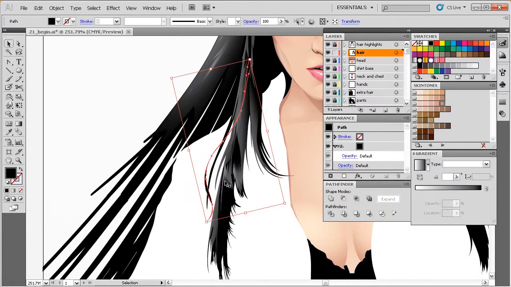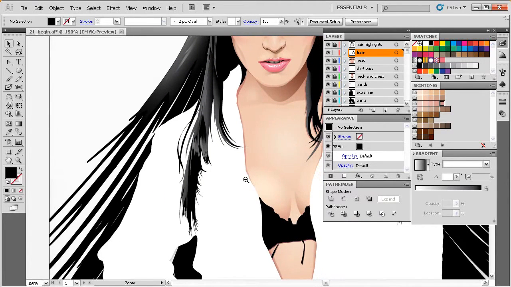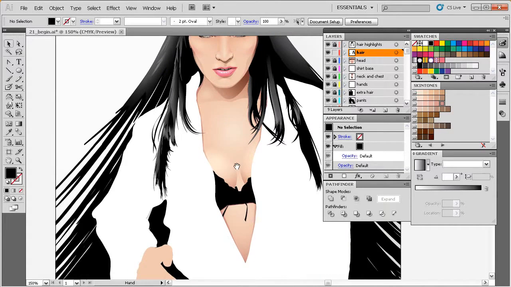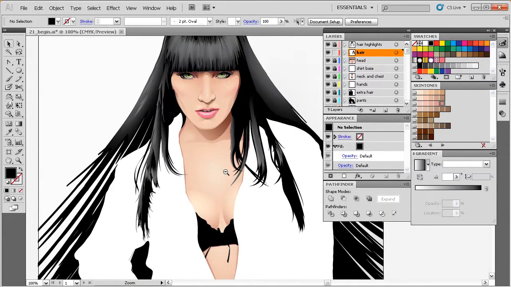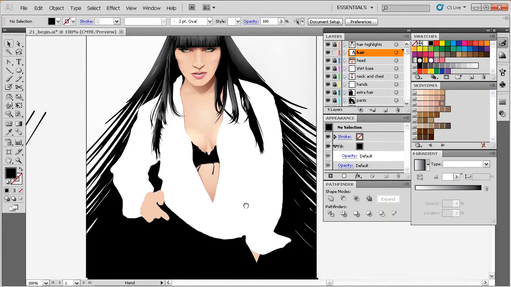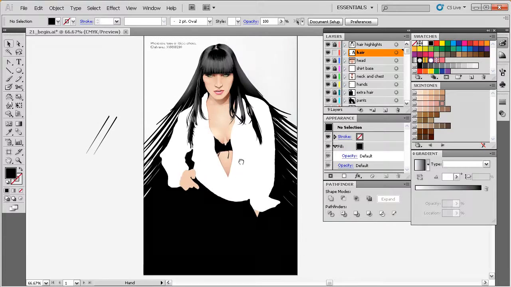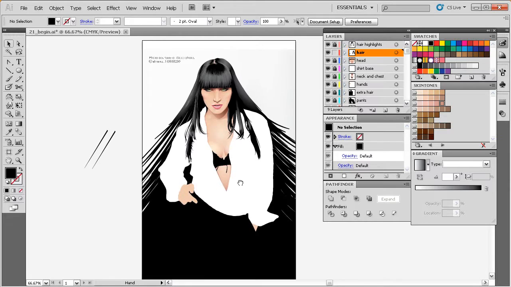So I'm going to bring that in sort of like that, and I'll probably end up creating a few more strands of hair in a very similar fashion, but you can see how once we layer those into some of these areas, it's really going to add some nice contrast to the body of hair that we've got going here. Now we spent a lot of time working on the hair and on the face and the chest, but we've neglected the shirt area as well as the pants here. We've also neglected this hand right here, but I'm not going to color that any different than I did with the other skin tones here. So I'll probably do that between lessons just so we're not repeating information.